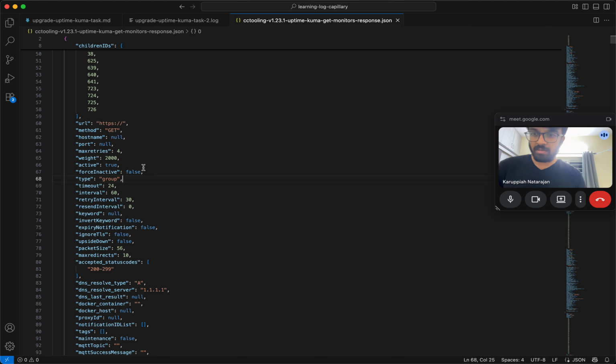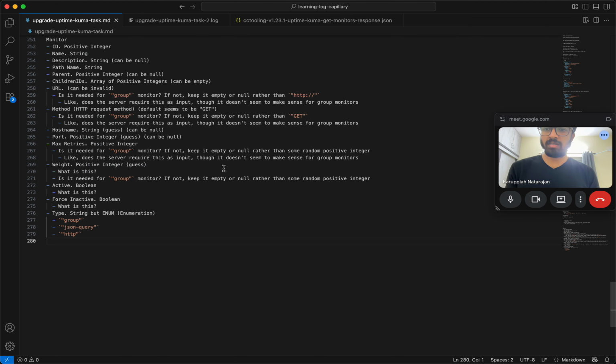Cool. That's the type, and then we have timeout interval. Okay. Timeout interval, positive integer. Positive integer. I still think that these don't make sense.